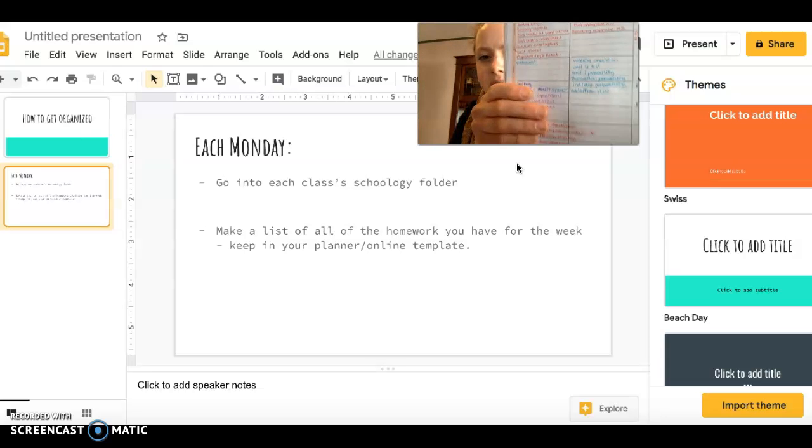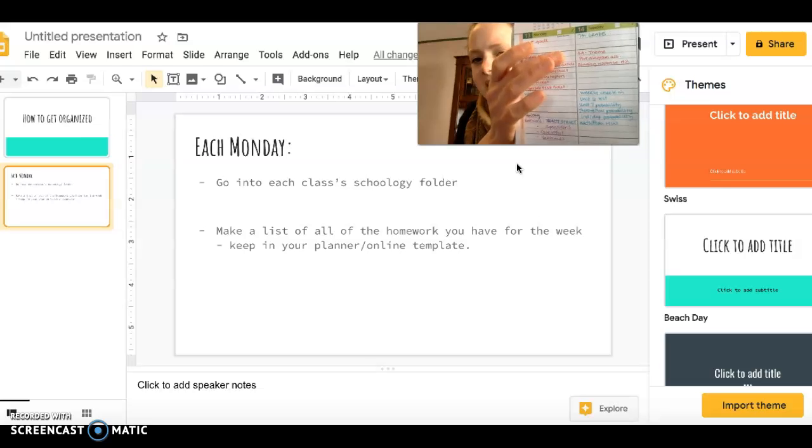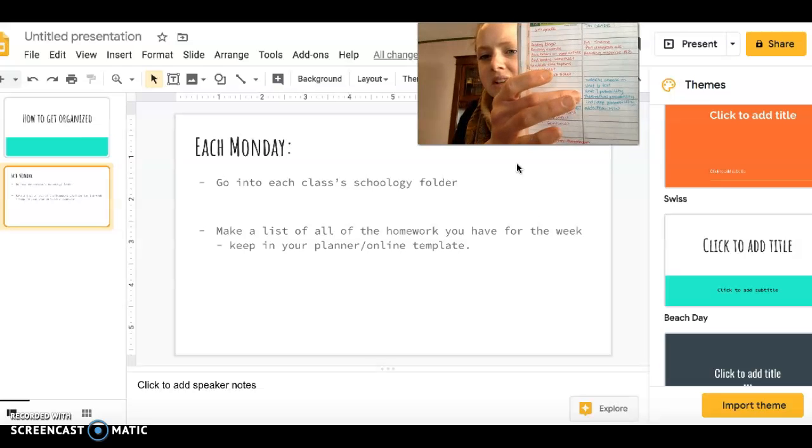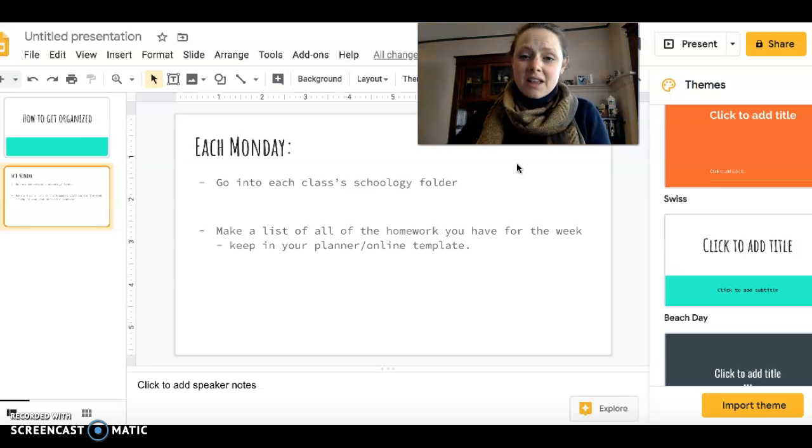I have them color coded based on the subject, like red is ILA, blue is math, because you guys have a lot of work to do. And it'll help you know what you've done and not done if you make a list.